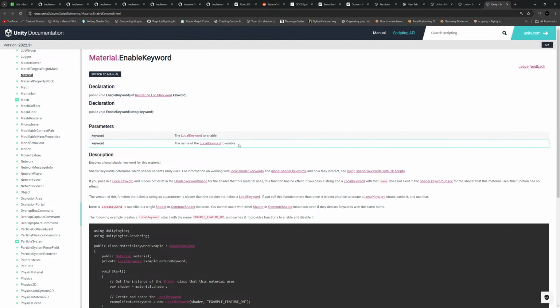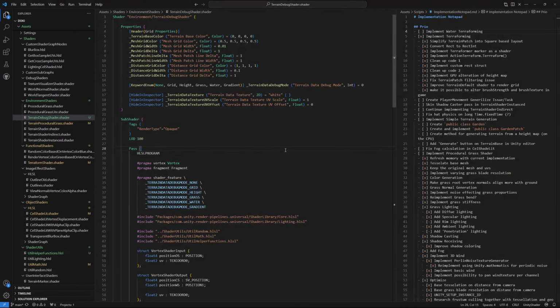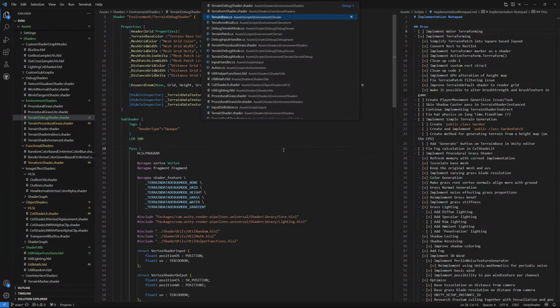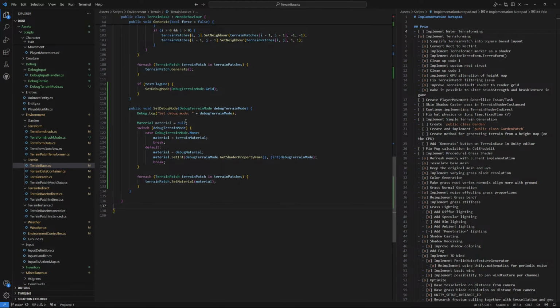So can we do terrain base? Let's just do it here.